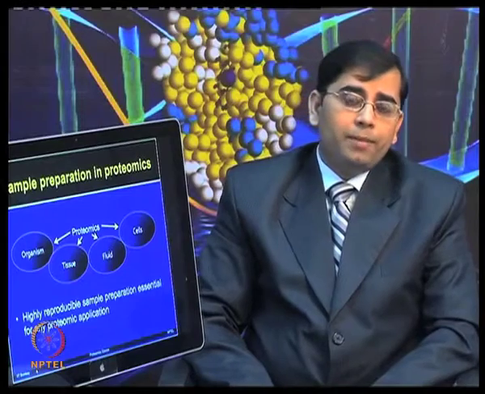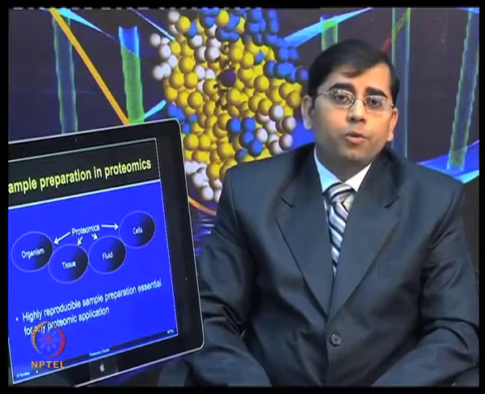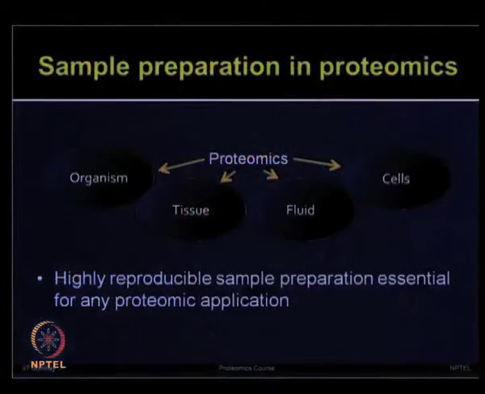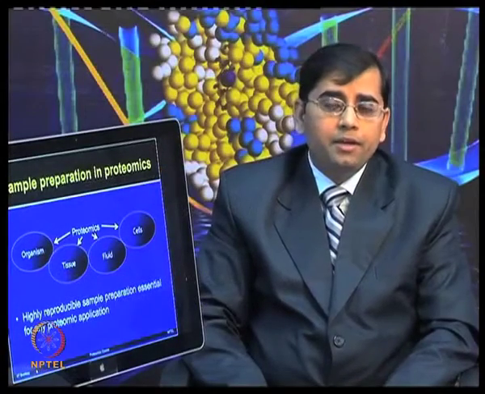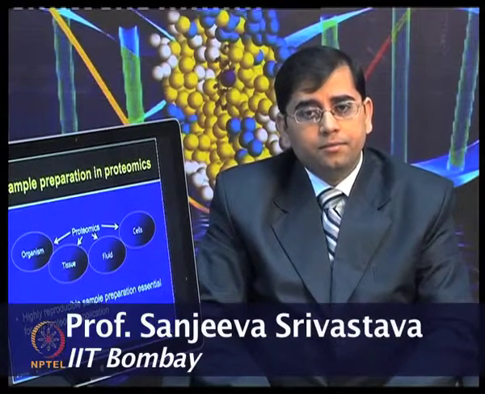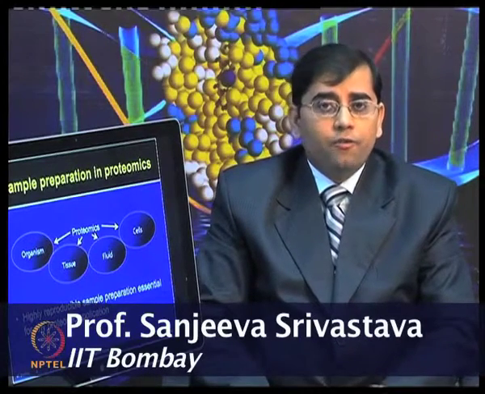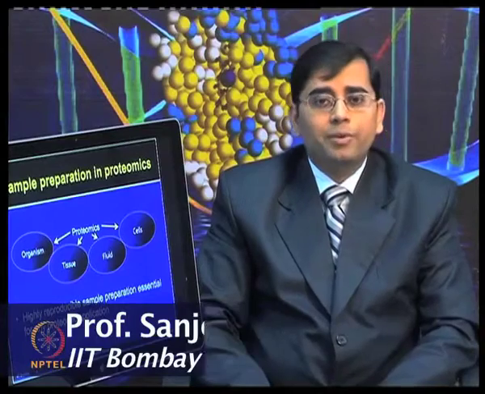Proteome is very complex. Whether you want to perform your proteomic analysis for the whole organism, it means you want to know all the proteins present in a given organism, or in a tissue, or in body fluids, or in different types of cells. Proteomics can be global, or it can be very targeted or expression based. So, highly reproducible samples are very important for performing comparative proteomic analysis.